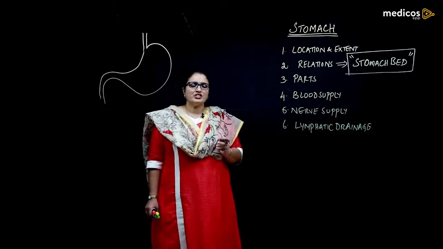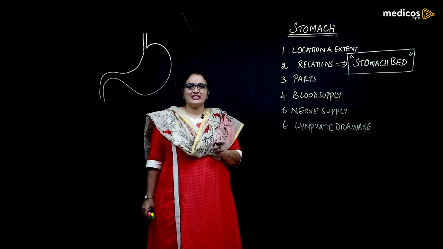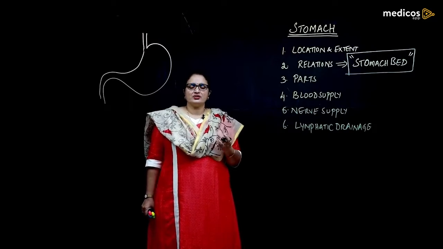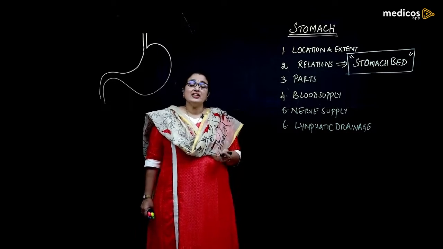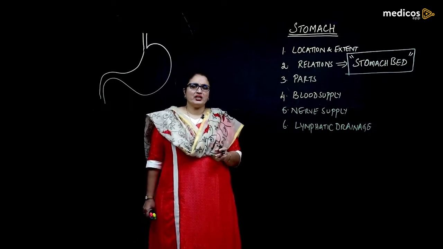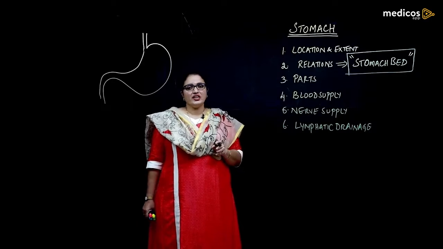So the major blood supply to the stomach is through the celiac trunk. If you all can recapitulate, the abdominal aorta gives some unpaired branches in the abdomen. These include the celiac trunk, the superior mesenteric and the inferior mesenteric. The celiac trunk majorly supplies the derivatives of foregut, the superior mesenteric the derivatives of midgut and the inferior mesenteric the derivatives of the hindgut. So these are the three major arteries which are going to supply your viscera in the abdominal cavity.